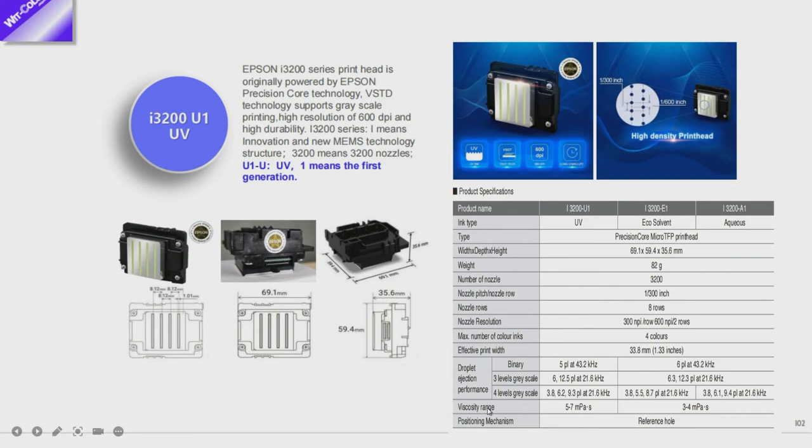For the print head, its minimum drop volume is 3.8 picoliters. Its maximum drop volume is 12.5 picoliters. Since it adopted small drop volume, it can reach vivid and high printing quality.